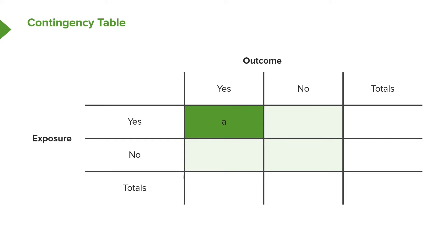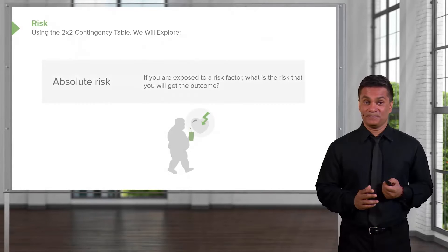We're going to populate this contingency table with information. For people who smoke and get lung cancer or have a risk factor and get the outcome, we call that A. If you have the exposure and not get the outcome, let's say you're a smoker who doesn't get lung cancer, you're in category B. If you don't smoke and you still get lung cancer, you're in category C. And if you don't smoke and you don't get lung cancer, we assume this is the majority of people, that's outcome or category D. And we have a total number of people in our set, that would be N. We call the sums on the N's of our contingency table marginals.